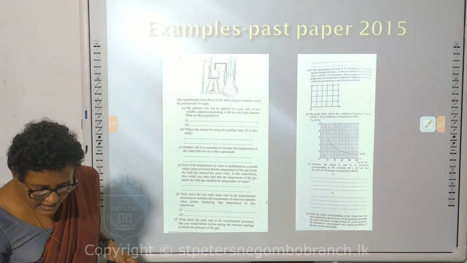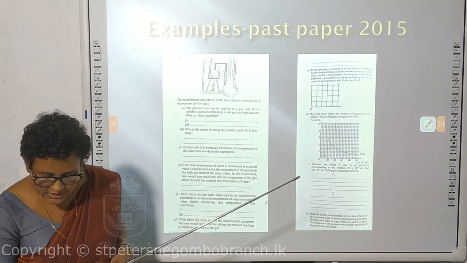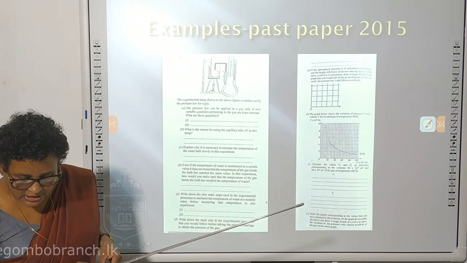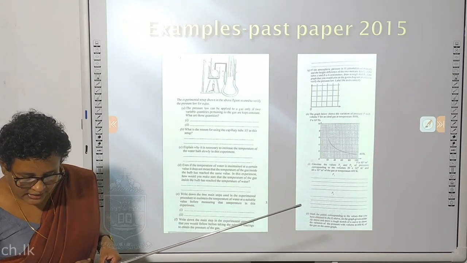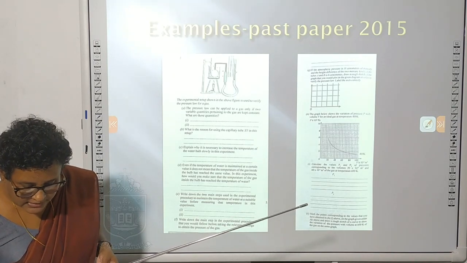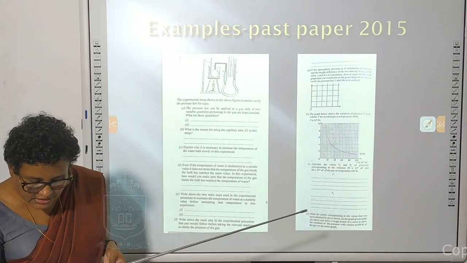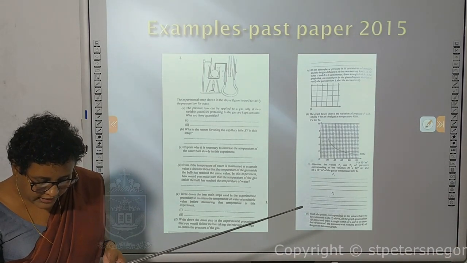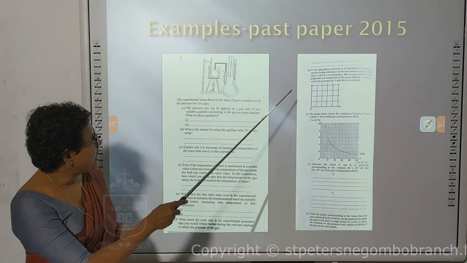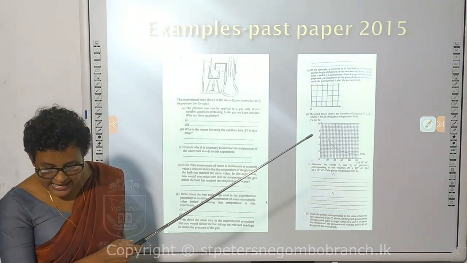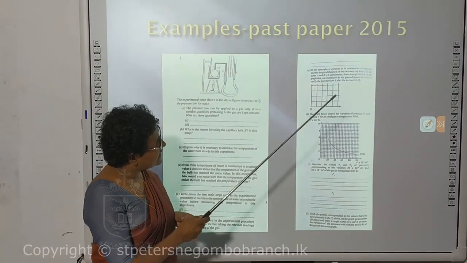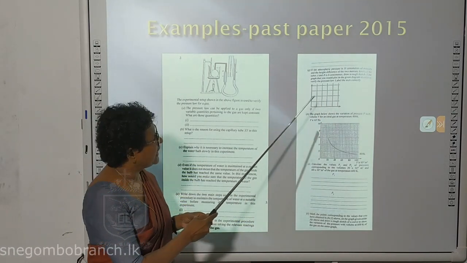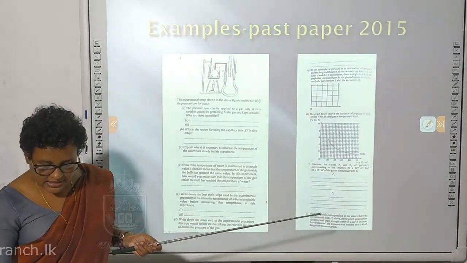Then, if the atmospheric pressure is capital H centimeters of mercury and the height difference of the two mercury levels of the tubes A and B is h centimeters, draw a sketch of a graph that you would plot in the given diagram in order to verify the pressure law, right? So you have a graph here. So you have to label the axes here, the pressure axis and the temperature axis, and the graph will be a straight line going this way, right? So you have to draw it and show.